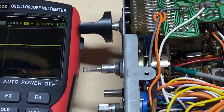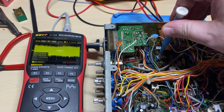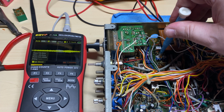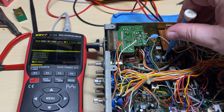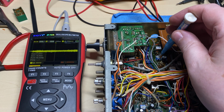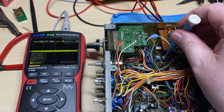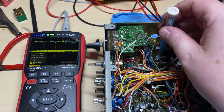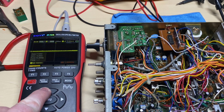So there's our new pots fitted. C11's been replaced. Now we're just going to sideband with no audio and set these for as low as we can get them. And just working between both the pots, we can get them nice and low, which is as per the service manual. So we'll just check it on LSB, make sure we've got the same on LSB, and we'll get a happy medium between the both of them. So just going back and forth on the controls. Yep, absolutely fine.